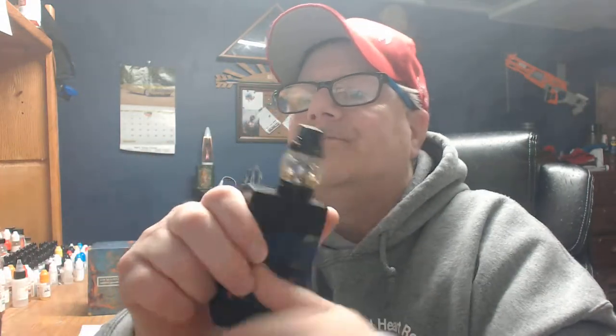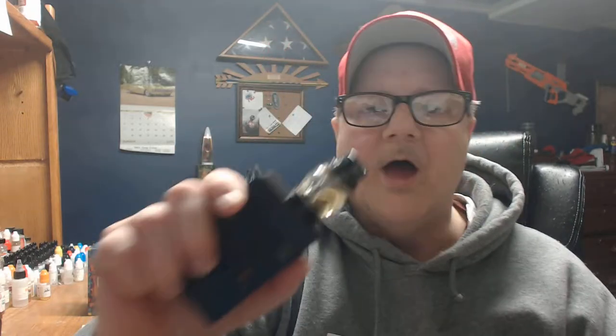Let's go over here and have a party. I don't like this button. Look, it's barely protruding out of there, and I can't find it. Especially if I have an RDA on here. No, I've used an RDA just a few times. I think that this goes perfect with this tank. I decided not to separate them. That's because I can, right?